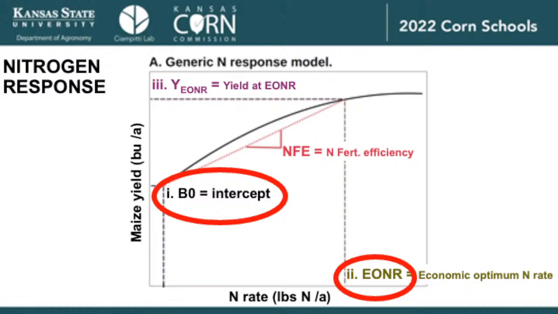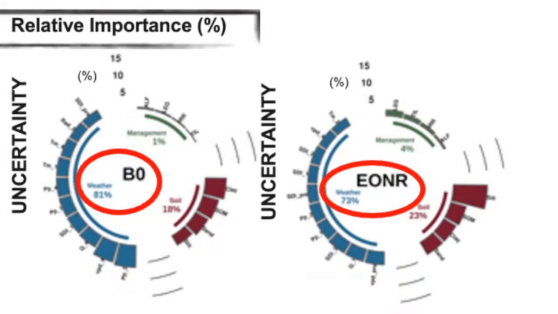Yeah, that one. The message of this figure is that we try to predict the values, but we also try to predict the uncertainties, the noise. Many times we have the same value of the yield without nitrogen, or of the economic optimal nitrogen rate, but with different uncertainty, right? So with this value, we have 3 different components. We have management components in green, soil variables that we use to predict in red, and in blue the weather variables that we use to predict. For both the uncertainty of the yield without nitrogen and of the economic optimum nitrogen rate, they are mostly driven by weather variables.